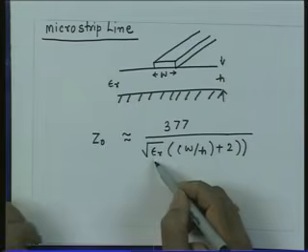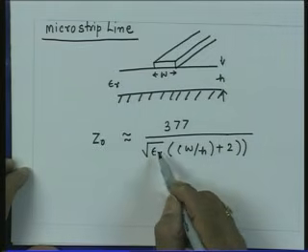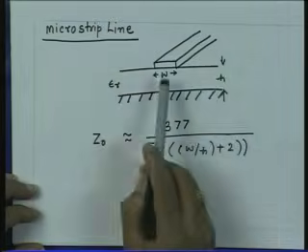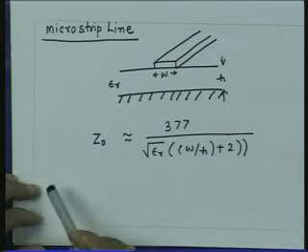Again, the dielectric which is used here can have a dielectric constant ranging from 2 to even 10, because when you go to microwave frequencies you can use the substrate which could be like alumina, for which the dielectric constant is 9.8 or something. So, in this configuration the dielectric constant values may have a very wide range, and also the W by H can vary by a very wide range.